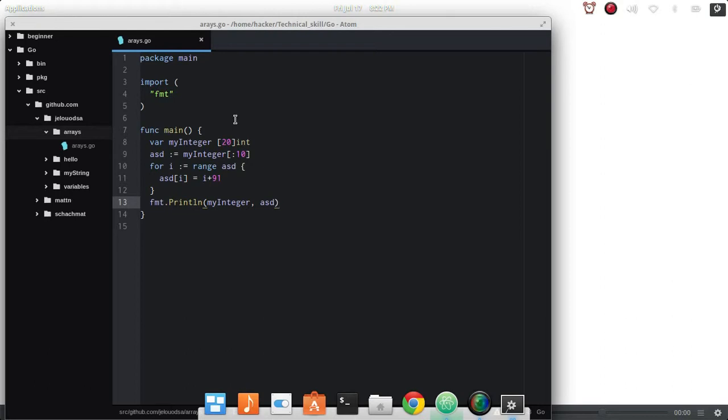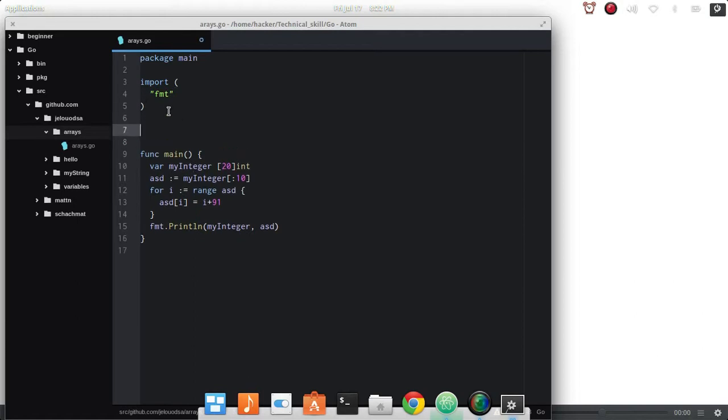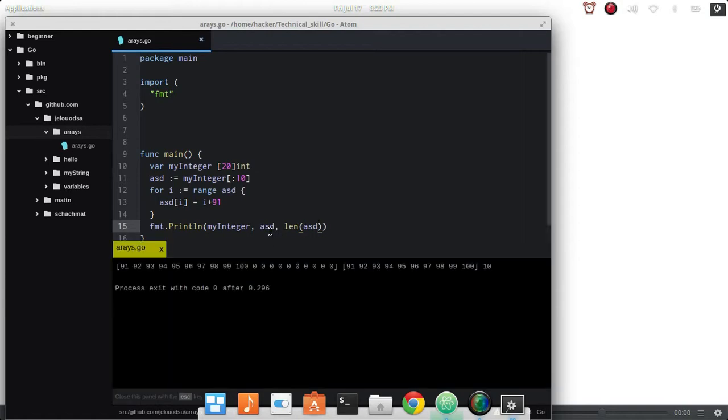But I found a much more interesting fact: if I want to make some changes in this array, I can use this ast and slice. Basically, a slice is something we can view as a structure. A slice has a length, and the length is defined here. Here it is 10. We can look at the length of ast, and it's 10.